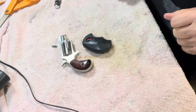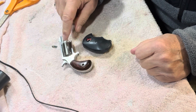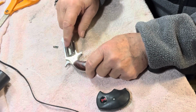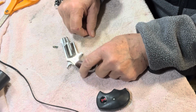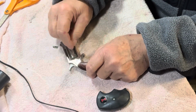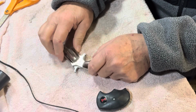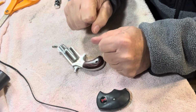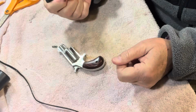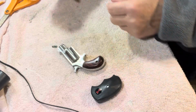The gun that's going on is my little 22 Magnum. And I've had this gun for almost 20 years and I've shot it maybe five or six times. I'll take it out like once a year or so and shoot it. Now that I'm getting my age here, it's harder to hang on to this thing. And the last time I shot it, it just about jumped out of my hand. So I don't have the grip in my hands anymore like I used to. So today, this gets changed, and we're going to put it into this. I believe that's going to be a lot sturdier. So let's get started.